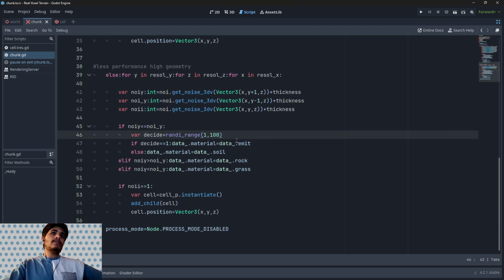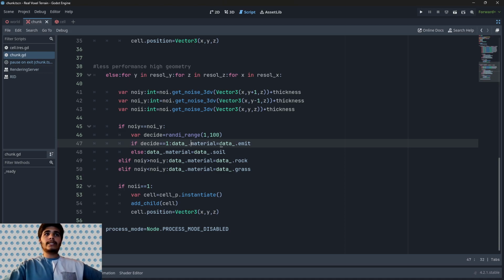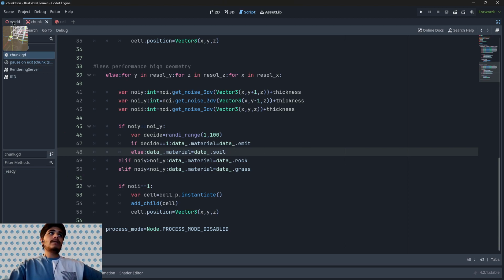I am making a random decision here which tells the cell to add a material of soil or a material of another type.